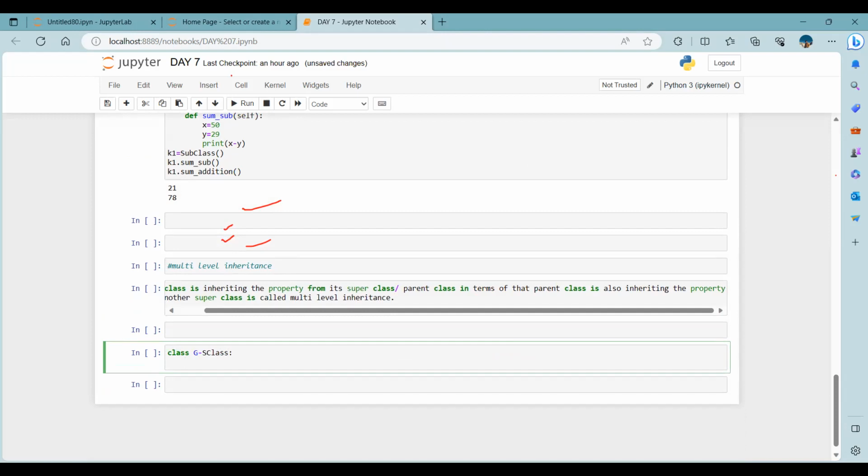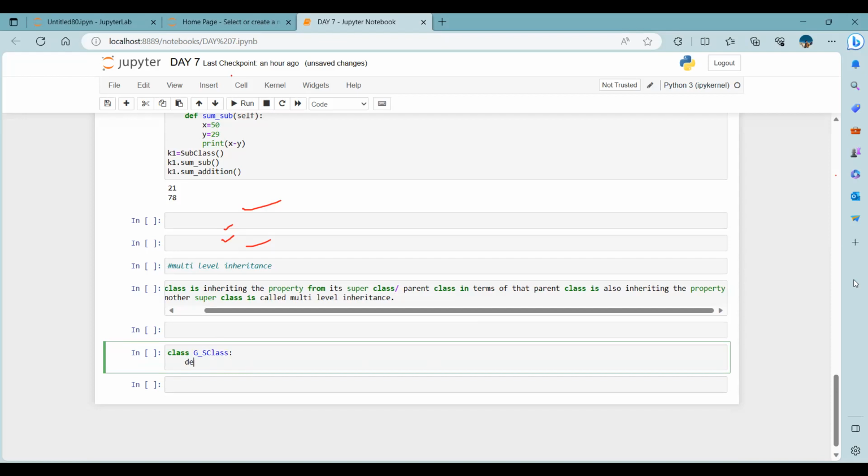Here we are just creating a class named GS class. This is a class name. GS class means grand superclass.